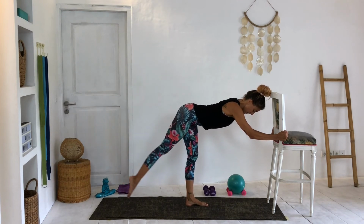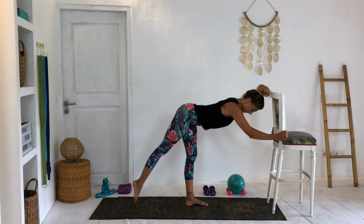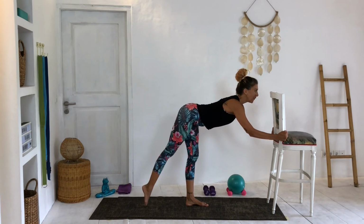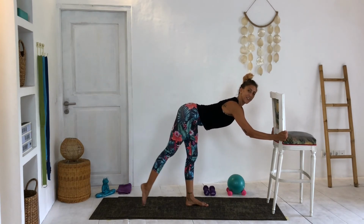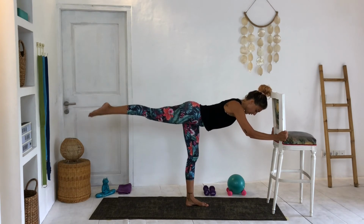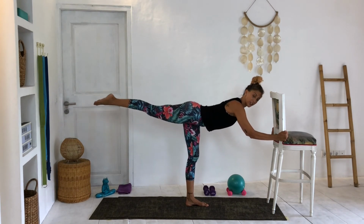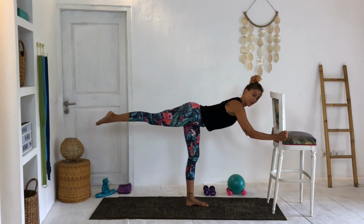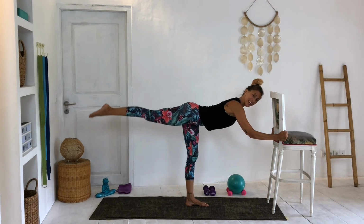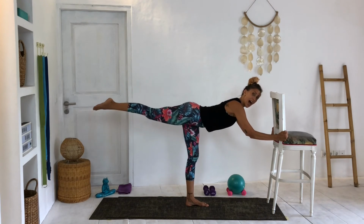Perfect, point the toe. Find a little bit more length. Doing awesome, girls. Stay like this. Squeeze and release. Lift and lower. Excellent. We're going to stay up in a few seconds and go for that first direction. Lift the leg, ladies, and start to draw circles in one direction. Squeeze your inner thigh as that foot comes in. Breathe. Suck the belly in, core is strong, and reverse.